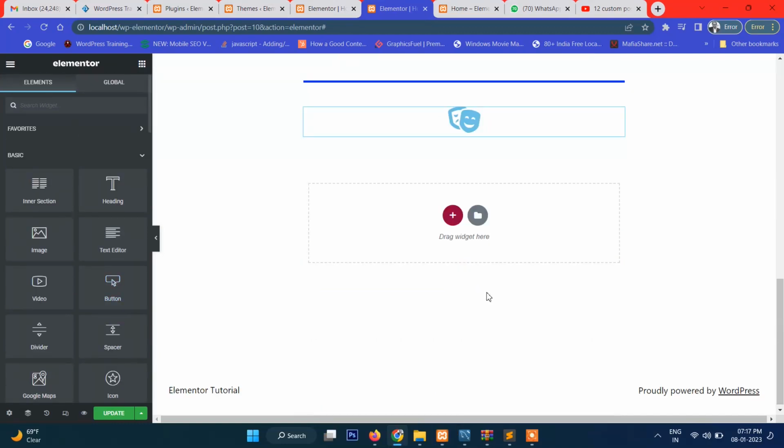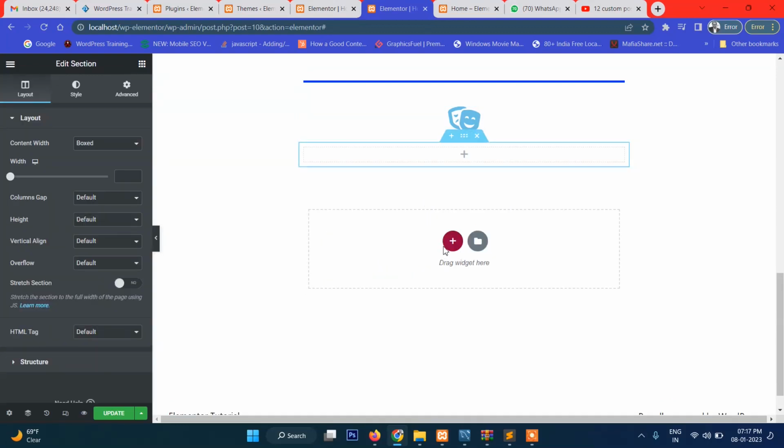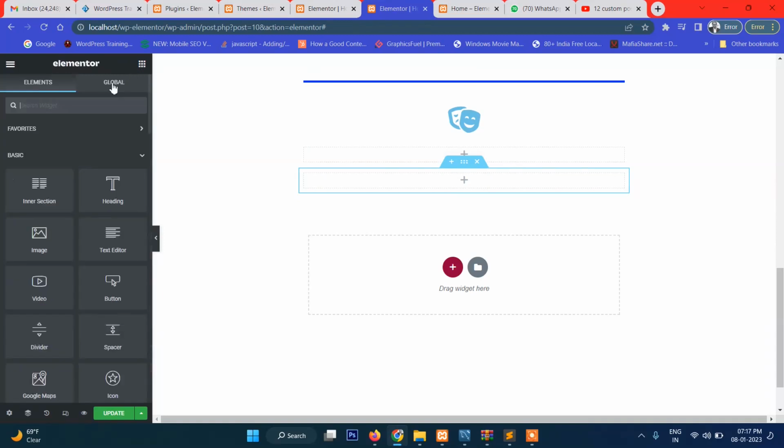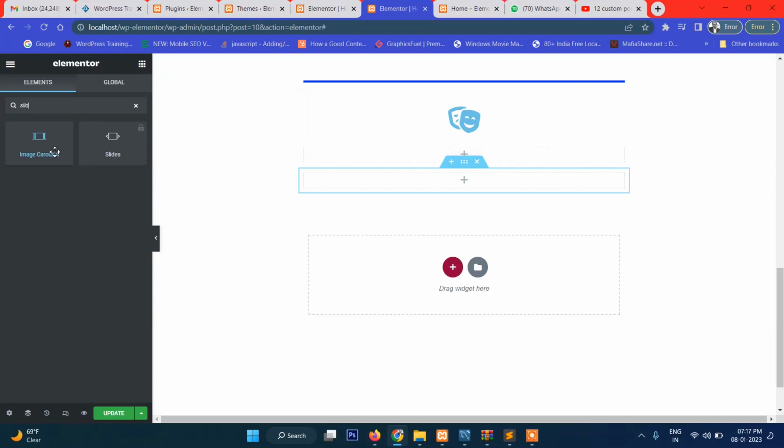Now suppose you need any slider. In that case, what you will do, I'll just take another one. What happened? Yes, so just type here in search slider. You can see there are two options here. First one is image carousel and second one is text slider. This one is locked. That means this one is for the advanced version, pro version, so we cannot use this one. We can use this one, of course.